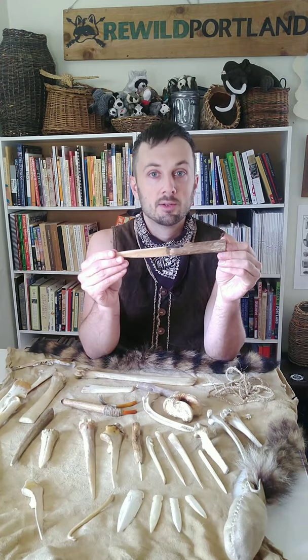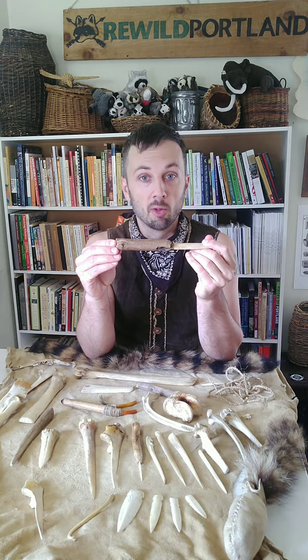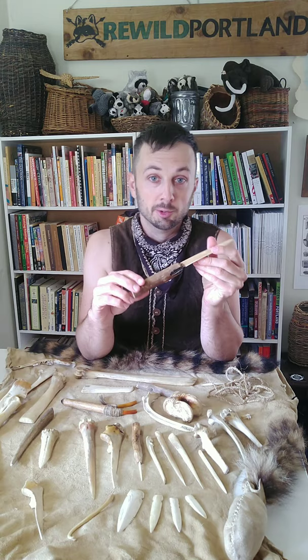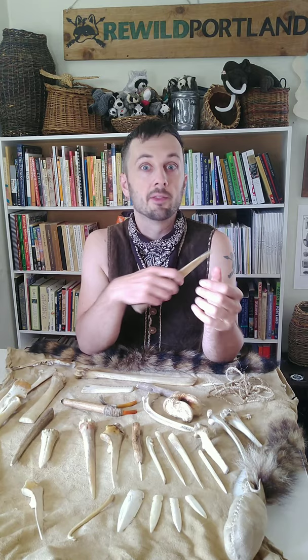Here is a bone knife that I used a stone to grind into a blade — two elements coming together. Then I hafted it onto wood as a handle, a third element to make it easier to use. I also mixed pine pitch and charcoal together to create a glue that binds the blade to the handle. It's a very dull blade, used for removing animal skins so I don't accidentally cut the hide. Cutting isn't really something bones do very well, but when you fracture a bone and it first breaks, that edge is pretty sharp — so be careful when working bones. Also, bone dust: you don't want to breathe it in.